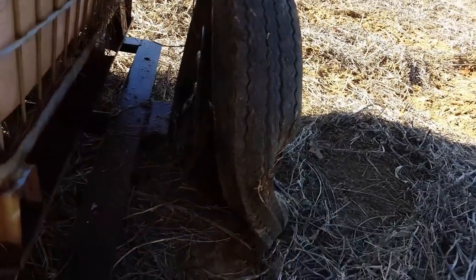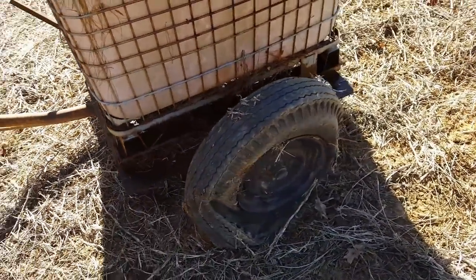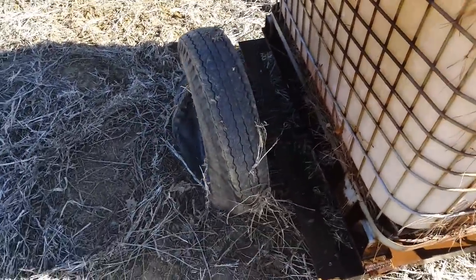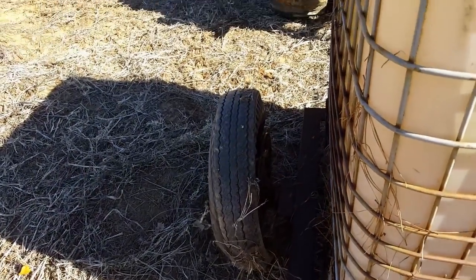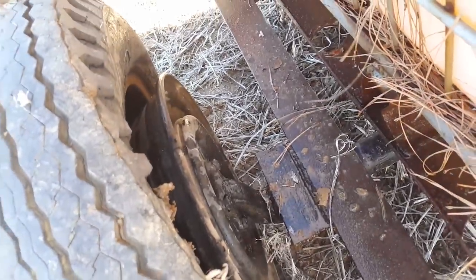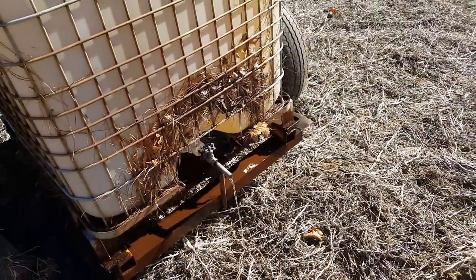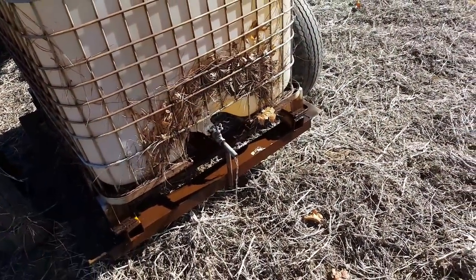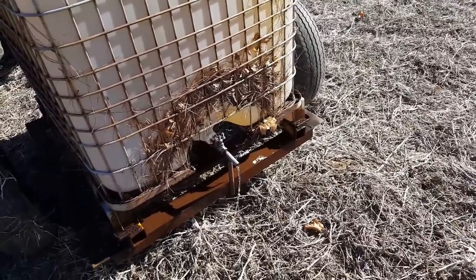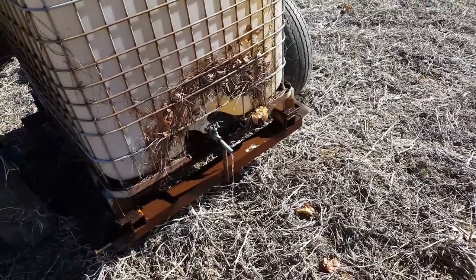Well, this is exactly what I didn't want to happen. I should have checked the air and tires. I did not, so this one popped off of the rim because they have slow leaks in them. Dang it, man, it's always something. But here's the water. Running like a trickle because there's debris in there, so I might as well go in, take a nap, have lunch, check back here later.